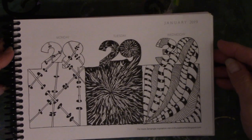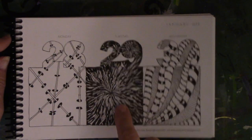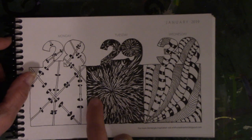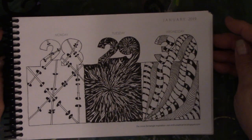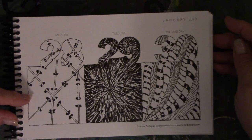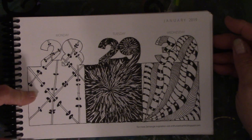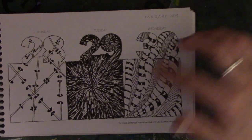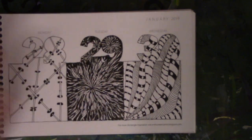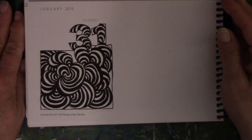Days 28, 29, and 30. This one took forever because you make all these little teeny petals and flowers going in different ways — this idea came off of Pinterest — and then you've got to go back and color in all the empty spaces with the marker. This one took a long time, more than 10 minutes for sure. This one took probably less than four or five minutes. I think this one's called Shoelace. And then this came off of Pinterest — the idea I got it from was done in color, but I'm not doing anything in color in here. I'm just doing black and white because I really like that the best. And then the 31st — yeah, this was more than one cup of coffee too.